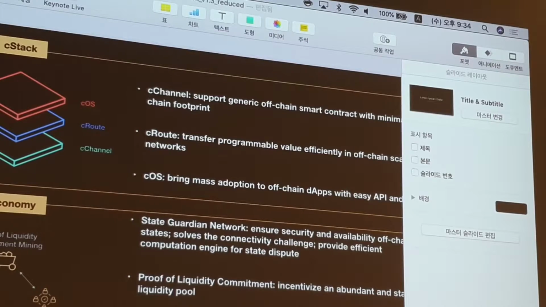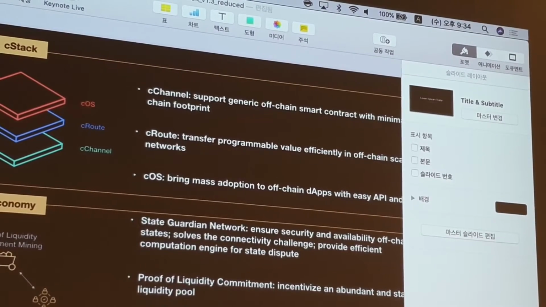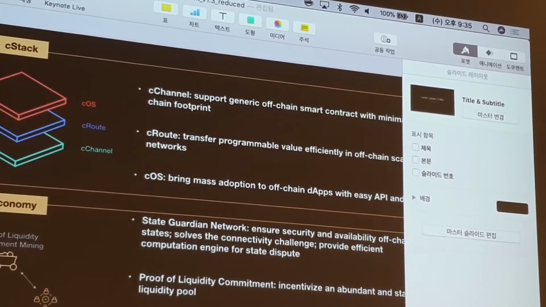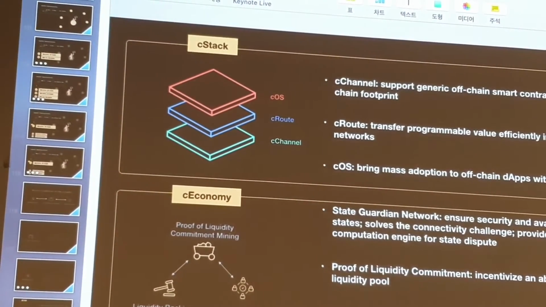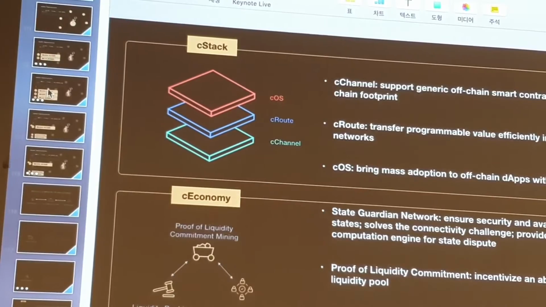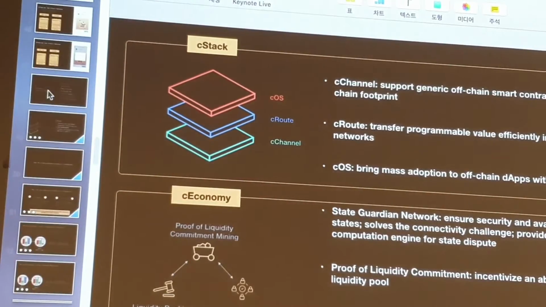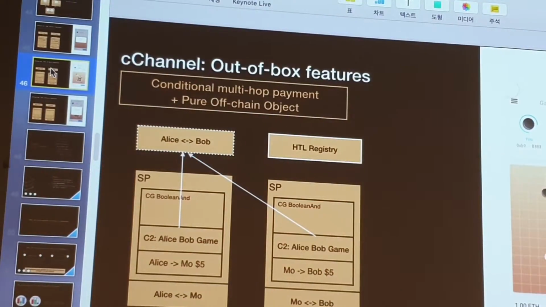Okay. Question? One question for me is that in order to develop applications, what kind of developer knowledge should we have, like some Solidity or something? Great question. Let me switch to the last slide. I actually carried a 140-page slide deck today, so whatever question you guys ask, I can send the answer.